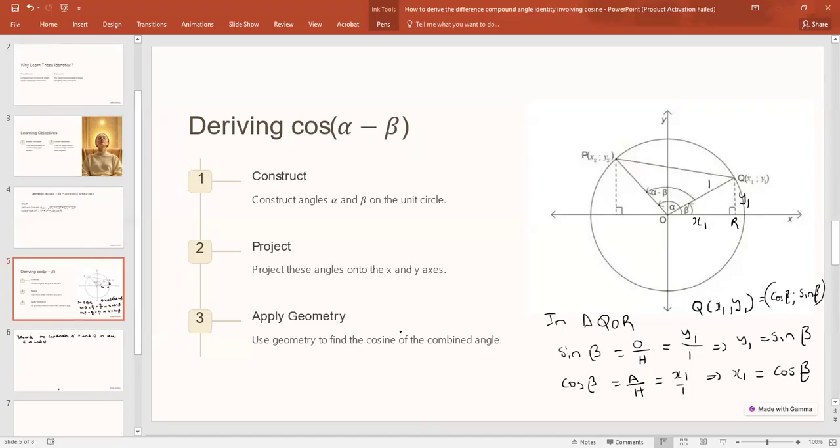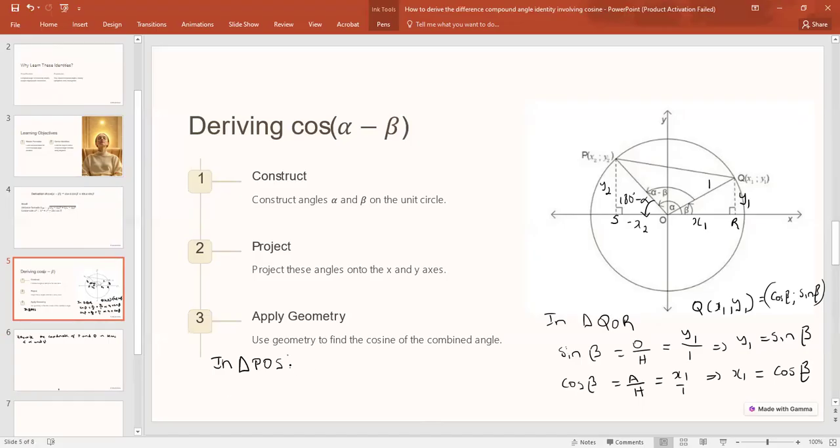Okay. Now, remember, if this is alpha, this is beta, this is alpha, therefore this will be equal to 180 degrees minus alpha. If you introduce another point, let's say S, because you're on the negative side of the x-axis, this can be minus x2, and here we're going to have y2, because of this assumption in the beginning that P has coordinates x2, y2. So this is going to give us a right angle triangle, in triangle POS. This is our triangle.